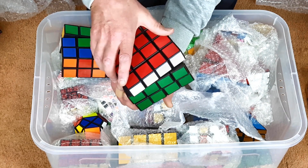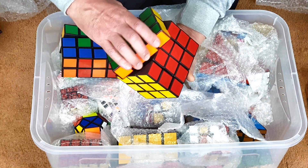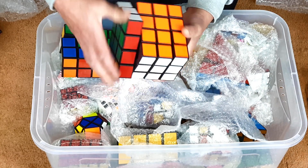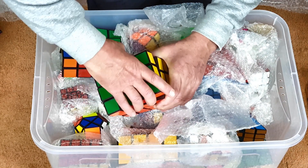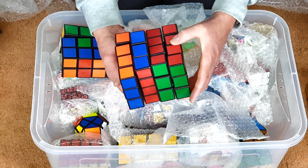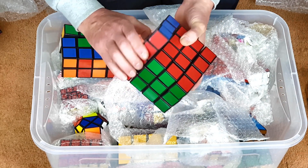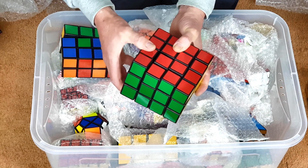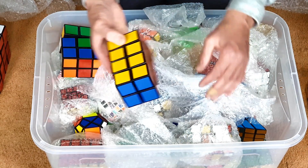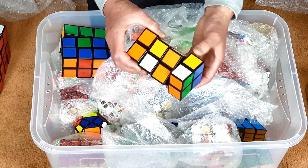This is my 3x4x4 — another one of my early cuboids, very similar to the 3x3x4 in that I just added bits on top of a 4x4 Rubik's Revenge. It's a little bit better quality but still incredibly heavy with pretty awful movement. I'm wondering whether I re-stickered it, because those stickers look nice and clean. Once again, one of the world's first custom-made cuboid puzzles.